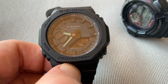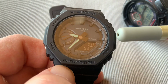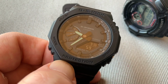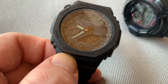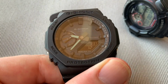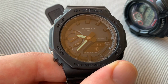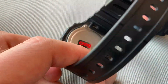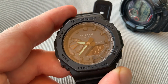And let's just check. You'll see there's absolutely zero indication of anything untoward that's happened. Definitely no steaming inside the face or anything like this. It acted absolutely perfectly. There were no instances of the LCD or digital display playing up when it got very hot or very cold. There were no problems related to, as I say, any condensation inside, which is something that does happen to certain watches from time to time. And in terms of the actual structure of the watch itself, as you can probably imagine, no problems there either.